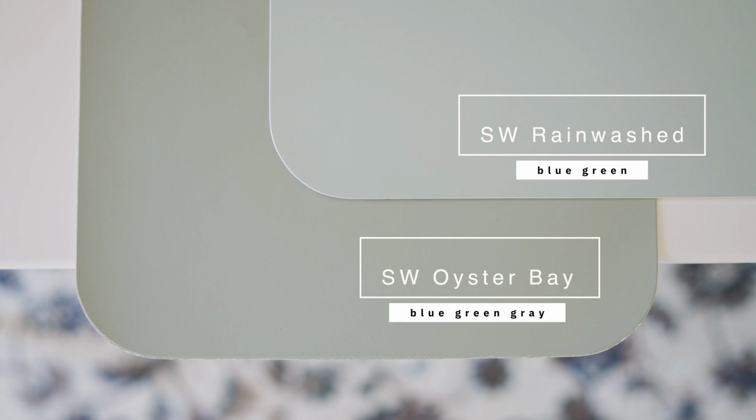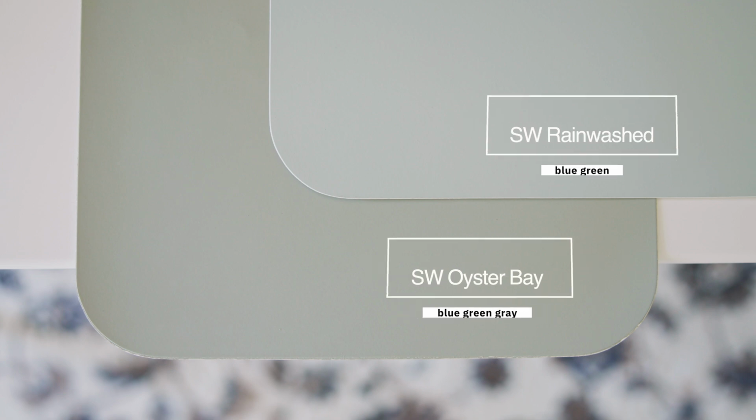Also, you're going to notice how Sherwin Williams Rain Washed reads more like that blue-green. In comparison to Oyster Bay, it's more like a green-gray. You don't really see that blue undertone. And for the record, you won't really see that blue undertone in Oyster Bay unless you have north-facing rooms.